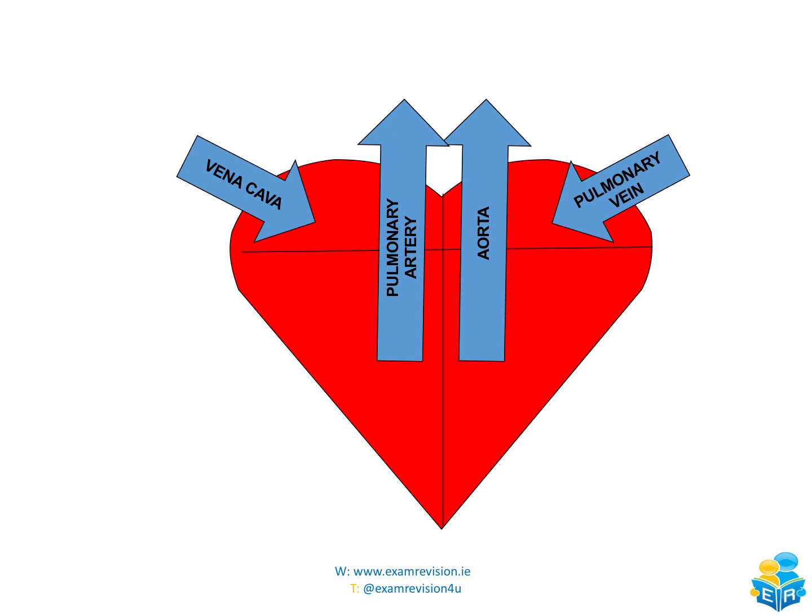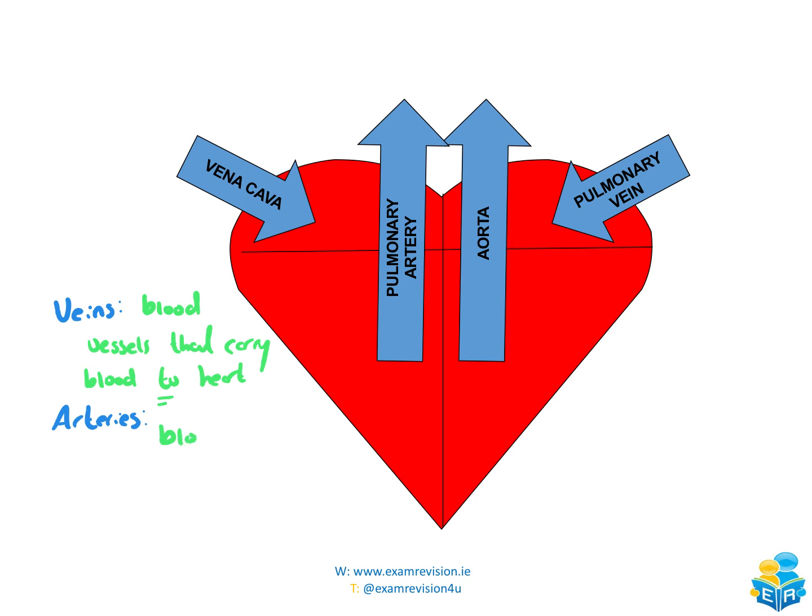Now, again, ignoring the chambers for now, we're going to look at the four main blood vessels that exist within the heart. So before we get into that, I'm just going to mention here how we have veins and we have arteries. We'll have a discussion on this in a couple of minutes anyway, but veins are the blood vessels that carry blood to the heart, and arteries are the blood vessels that carry blood away from the heart.